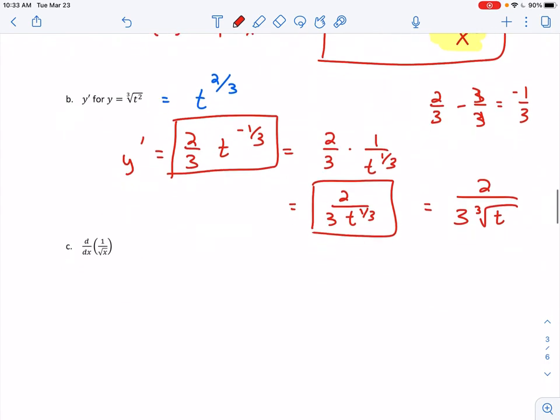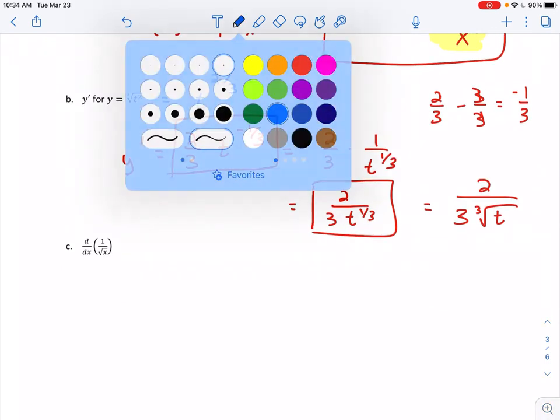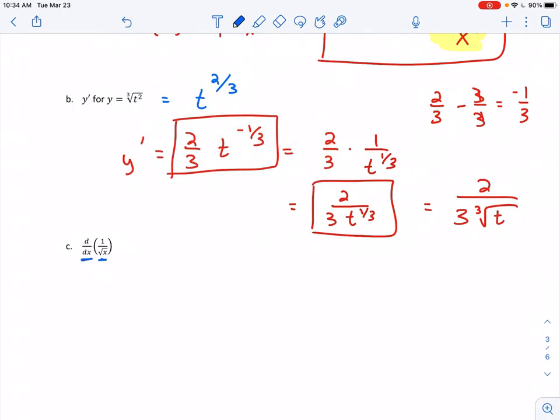Lastly, part C, we've got this kind of interesting notation here again. This says take the derivative of 1 over the square root of x. So in this case, I actually have 2 of those derivative rules. I'm going to have to use both of them in order to find my derivative. First thing I'd recommend doing is rewriting that radical. So this says take the derivative of 1 over. Now when I rewrite a square root, even though there's not an index written there, we're going to go ahead and assume that that is a 2. So when I rewrite the square root of x, that's really x to the 1/2 power. So my denominator is x raised to the 1/2 power.